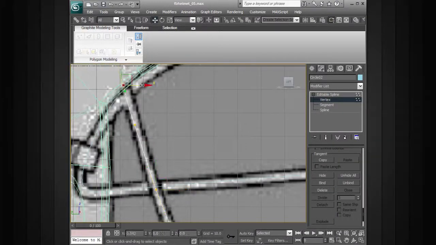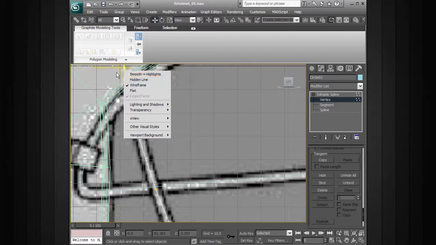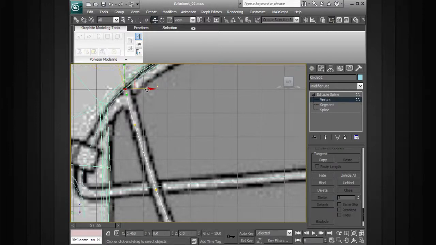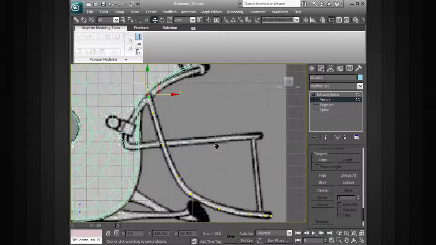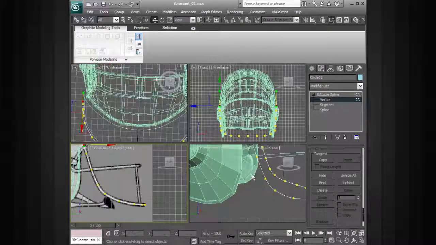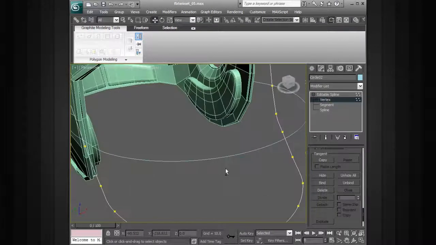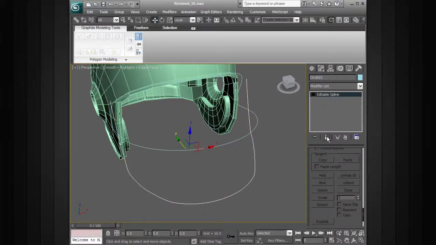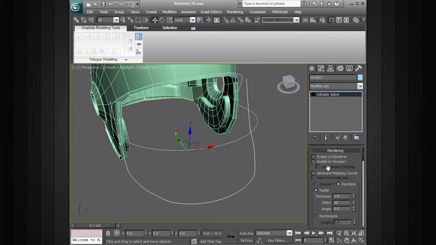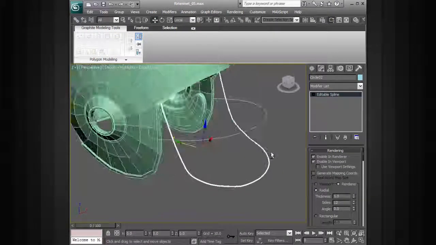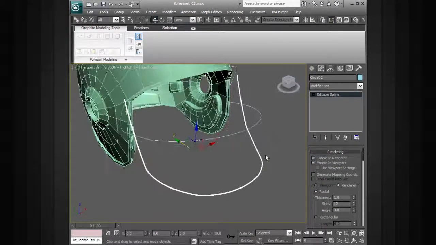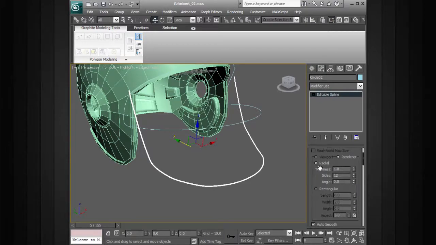Okay, but once we have this the way that we want it, we now need to start to add some thickness, and this is going to be something that you're probably familiar with if you've used Max, something that I really like to take advantage of, and that is the fact that we can just use these splines and just right up here, let's go ahead all the way up to rendering. All you have to do is turn on these little check boxes and you get some geometry there. Now this is a separate spline, so we can go ahead and choose to make radial or rectangular. Okay, we can change the number of sides. We can change the thickness.